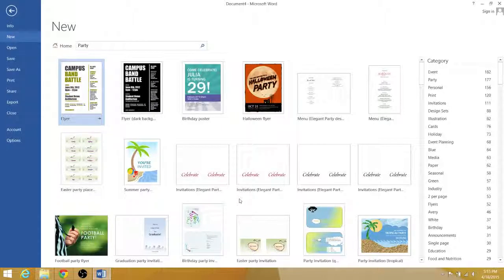Having a template prepared for you can really save you some time. Just keep in mind that you might need to change out a lot of stuff on the template to really make it yours. You don't necessarily always want to use the default image, so you might want to cut that out and put in your own. But it still gets you started pretty nicely.